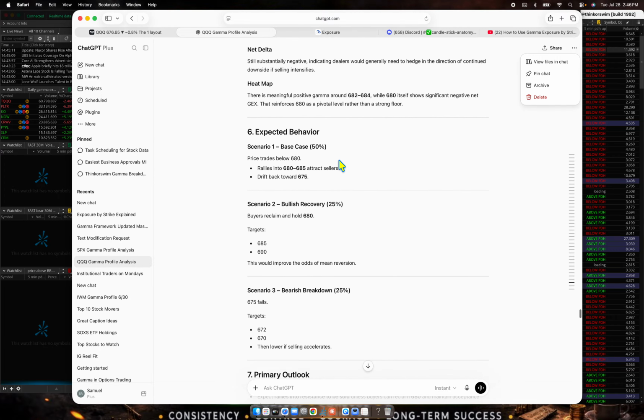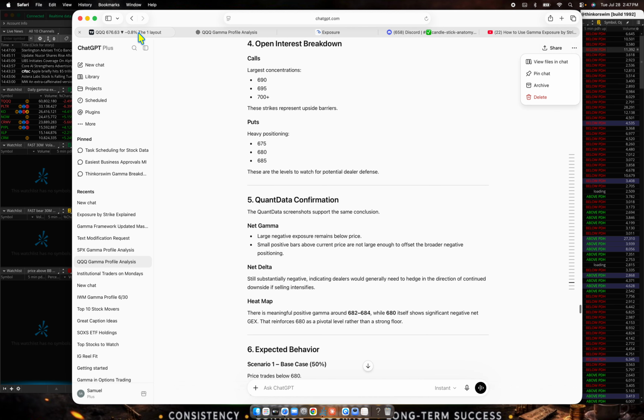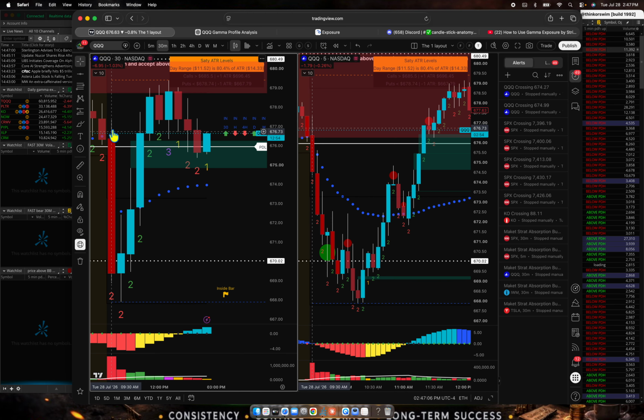So now as we go back and check our chart from this morning on QQQ, we see when price opened up, it was already dropping and falling, at 9:30. We opened up and we lost 675. This is our 30-minute time frame here on QQQ, and this is our 5-minute time frame. On our first 5-minute candle, we lost 675. Price was trading at 674.51.